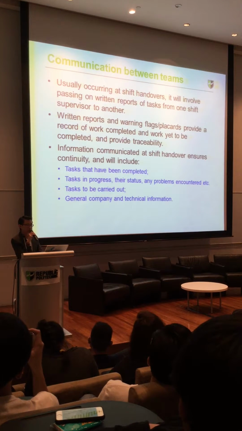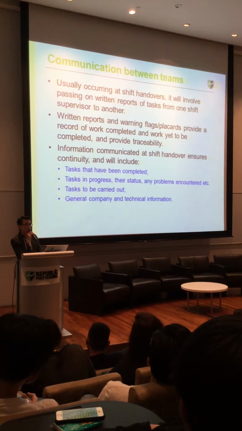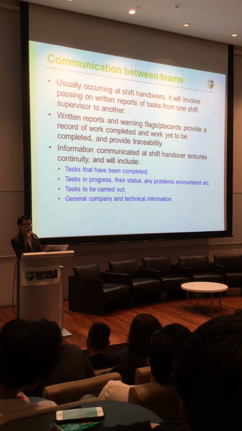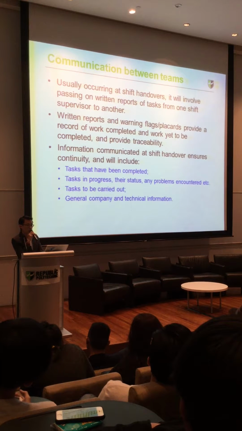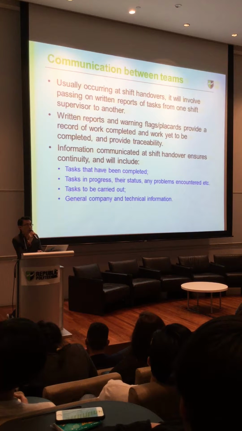Okay, so why do we learn communications? Because when you work in the aviation industry, there's always communication between teams, if not individuals. Teams as well. The bullets in blue are some of the tasks that normally happen when teams communicate, normally between the morning shift and the late shift, between the weekday staff and the weekend staff. So the blue bullets are some of the points that are communicated between teams when handing over occurs.